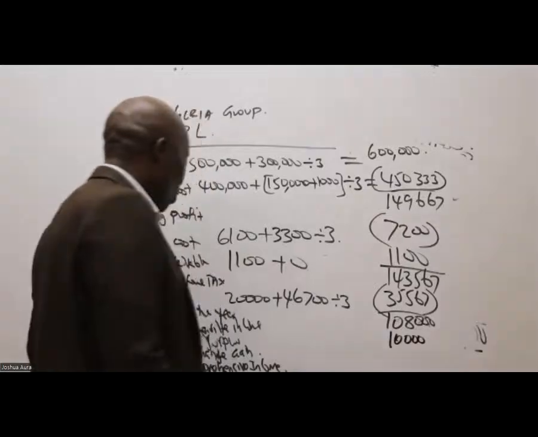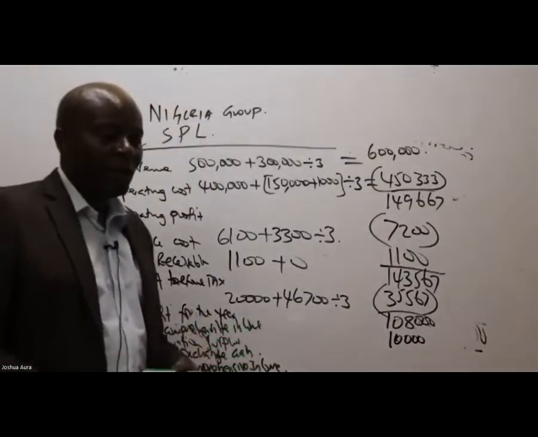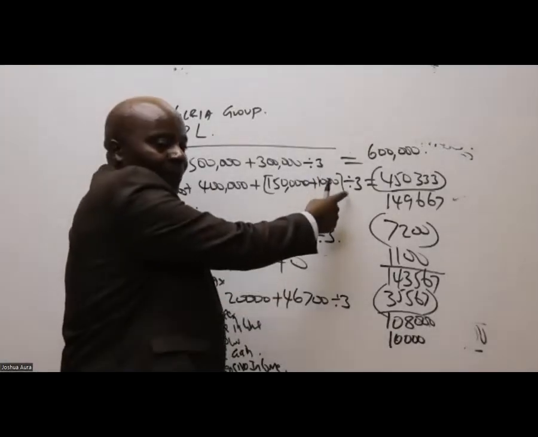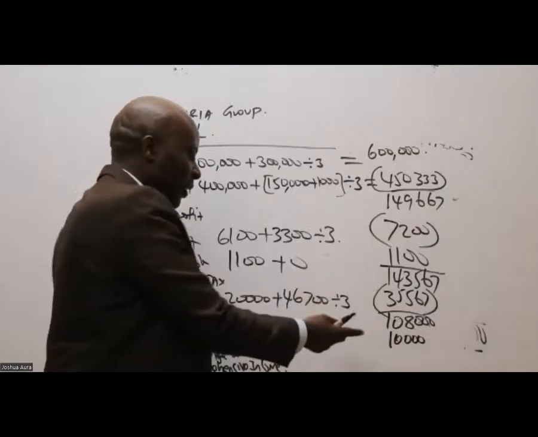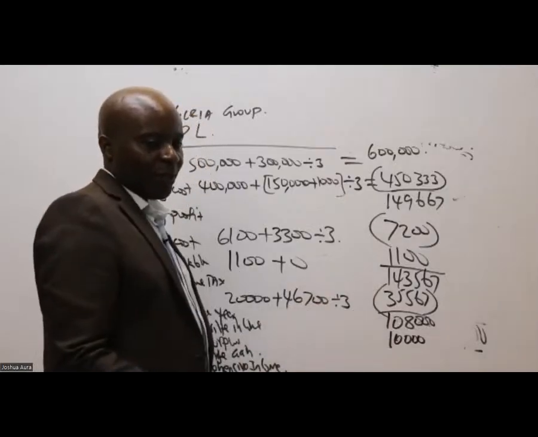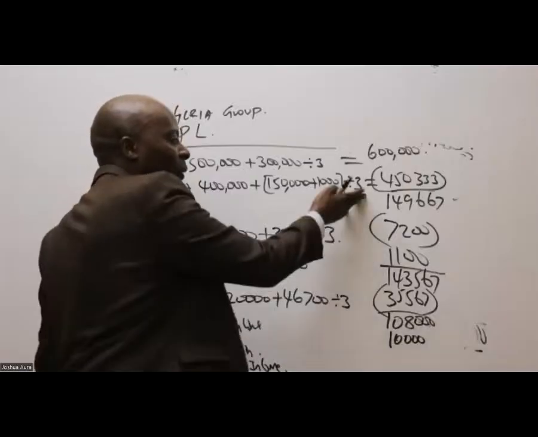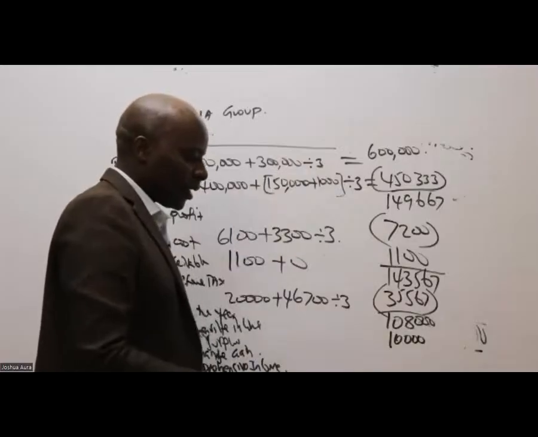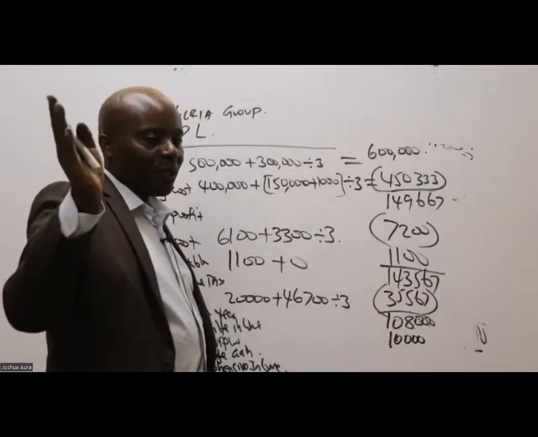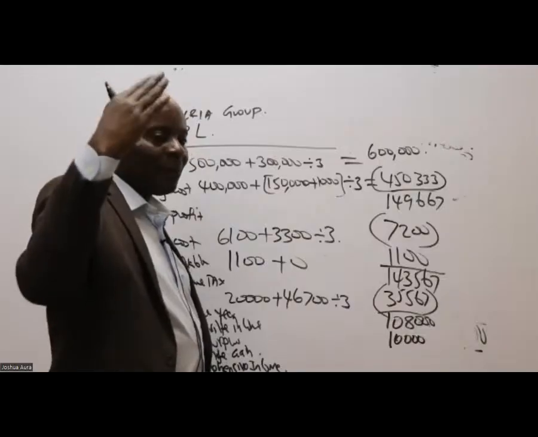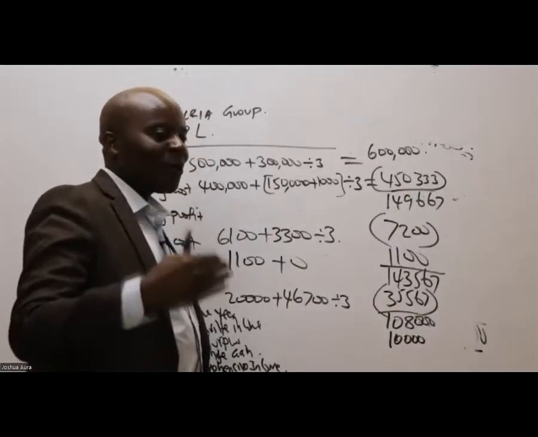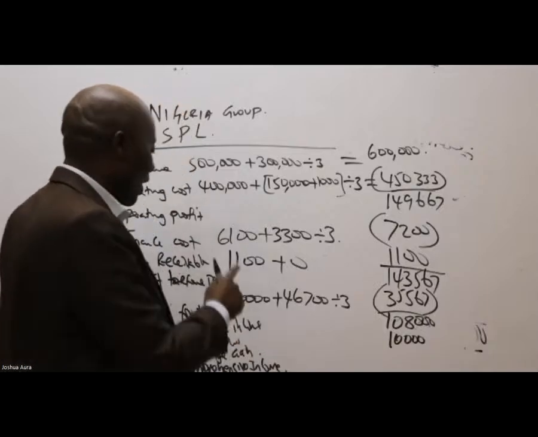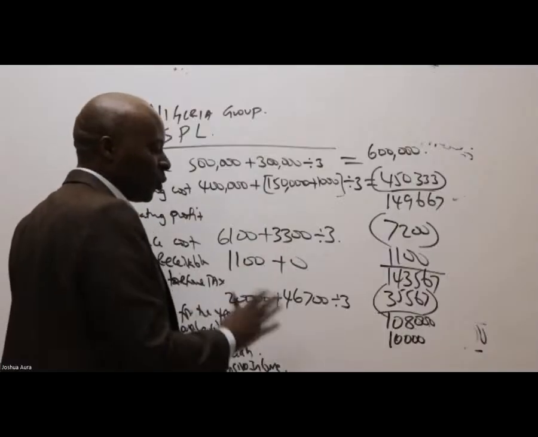And of course, ladies and gentlemen, in this case, the 10,000, why am I not depreciating the way Marietta is telling me? Depreciation already has come here. Depreciation is an operational expense, and this is not an operational revenue. So depreciation has been accounted for here. When we had our assets revalued, we debited the asset, credited revaluation. We don't make any adjustments regarding depreciation on our revaluation account. We never do that.